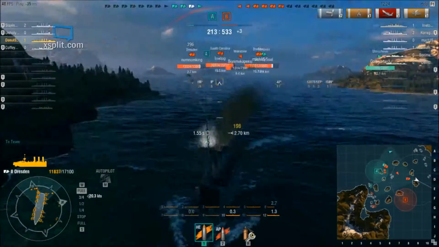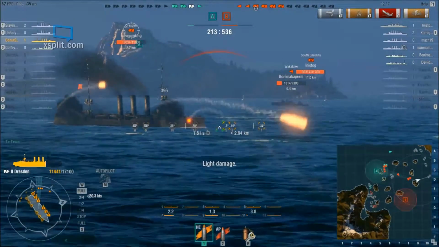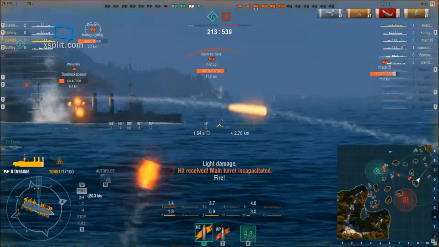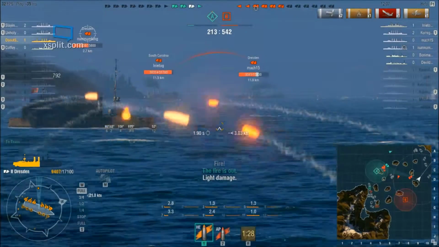Almost right into this island here. But anyways, bam. Just keep unloading on this guy. Got a little walkie-talkie there in the back. This is a close duel. He sets me on fire, damages my main turret, but we get that fixed real quick.